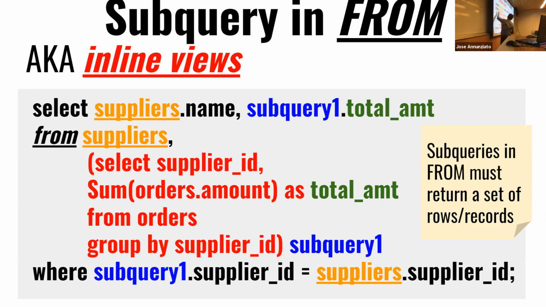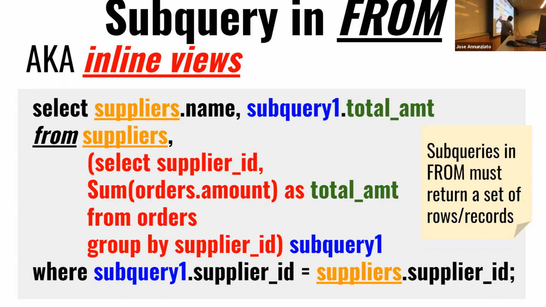subqueries inside the from clause. So we saw the where, a couple of examples. You can also do it in the from. Now the from is a little more forgiving. It allows you to retrieve not just an array of values or a scalar. It allows you to work with entire tables, an entire set of records, each one having a whole bunch of fields. So you can work with an entire table.